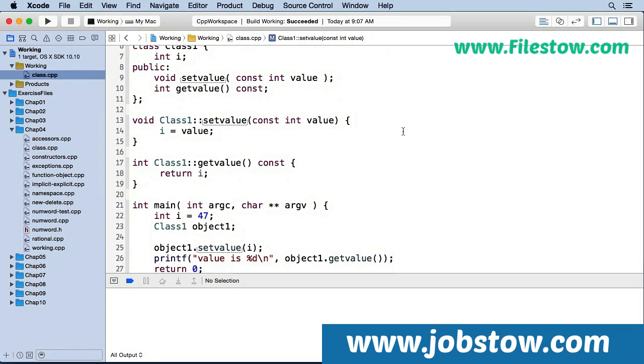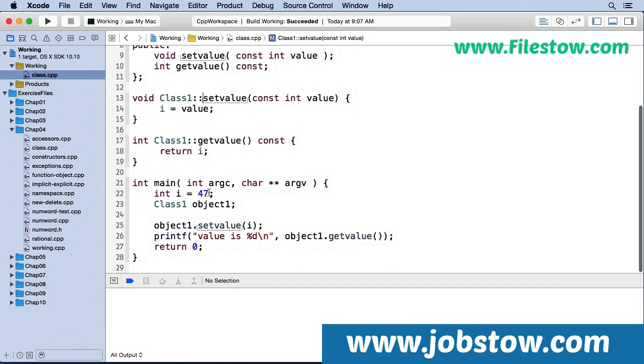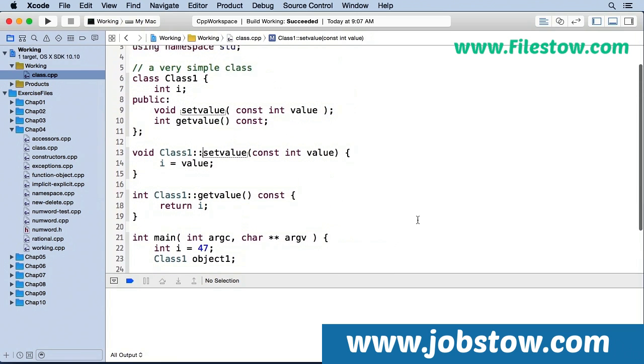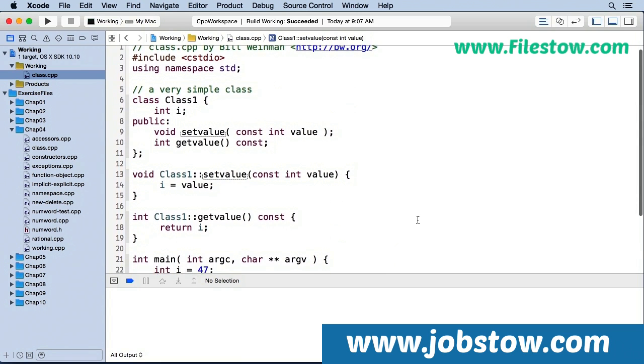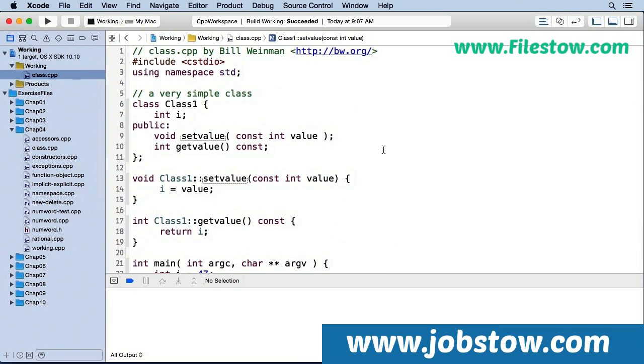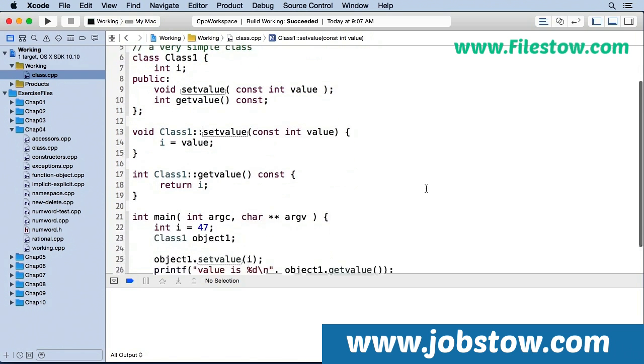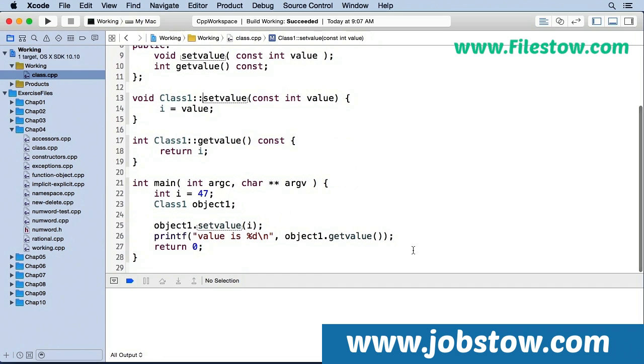And then we would have these class methods in a separate implementation file. And then the code that actually uses the class, that would be in another file altogether. So normally there would be at least 3 files here. And this first part, the class definition, is often called the interface. So you have interface, implementation, and usage, and those would be in 3 separate different files.